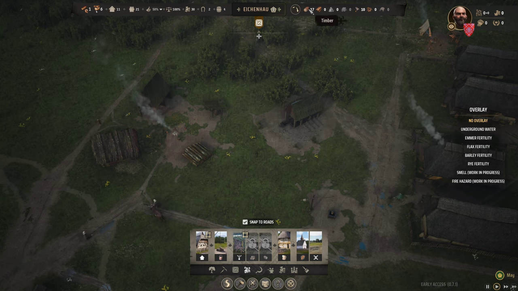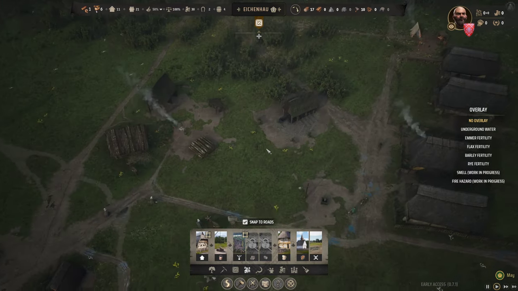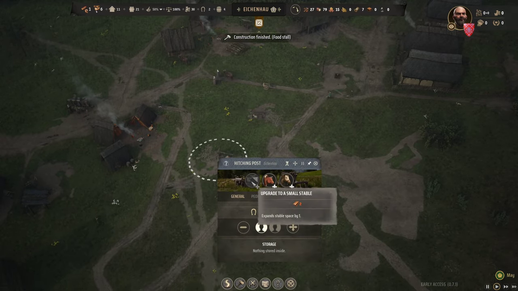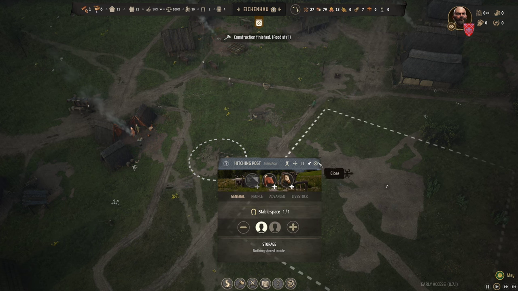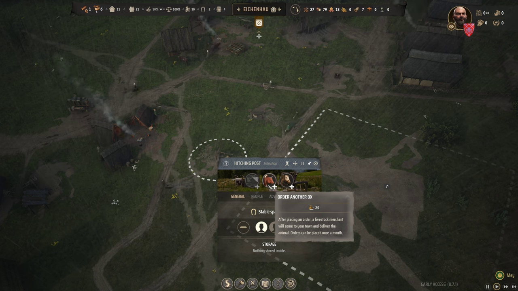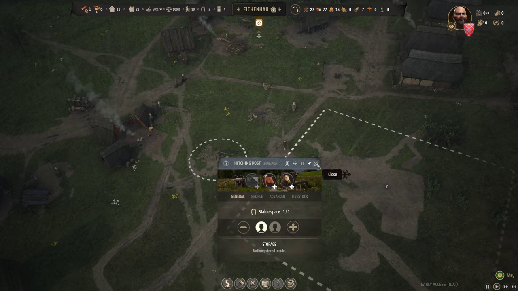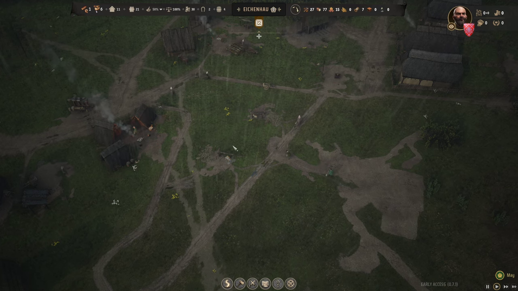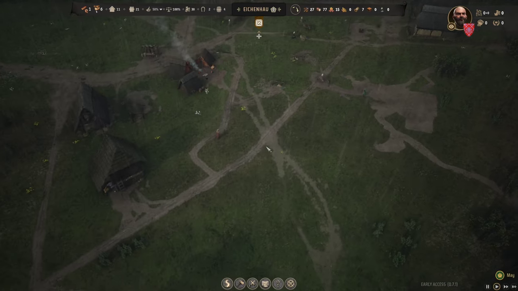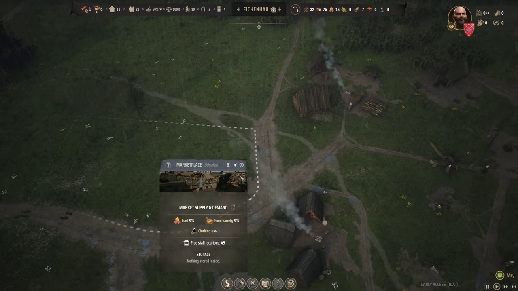Alright, planks, how are we doing? We're down to zero again. Once I have two planks, I think I'll maybe expand a hitching post. I didn't realize you can only have one at a time. So then we'd be able to expand one of these and then just get rid of the other. Wow.